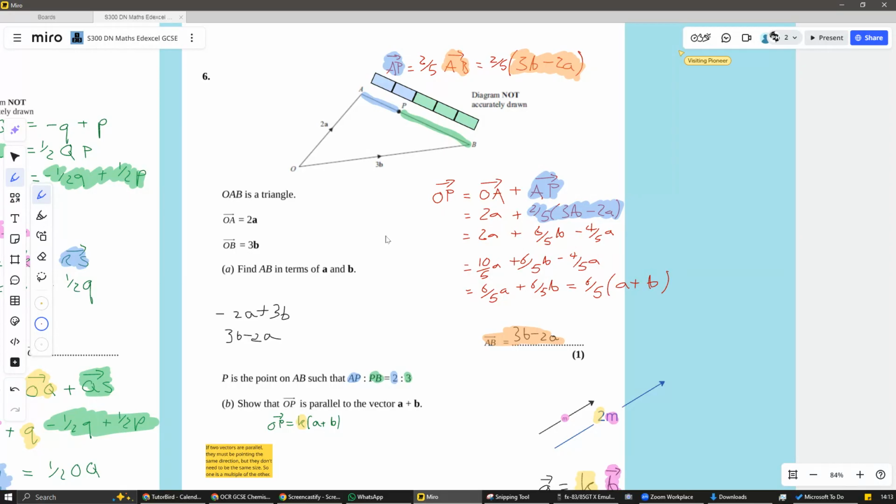And that's perfect because we can see that if OP is equal to 6/5 times a plus b, then it's a multiple of a plus b, and the multiple here being the 6/5. So going back to the colour I was using earlier on for the constant k, then that in this case is 6/5. So O to P is the same thing as 6/5 multiplied by A to B. Therefore, it is parallel.